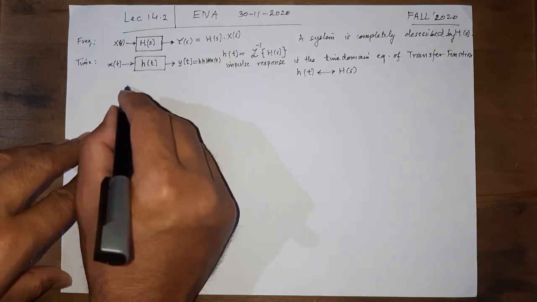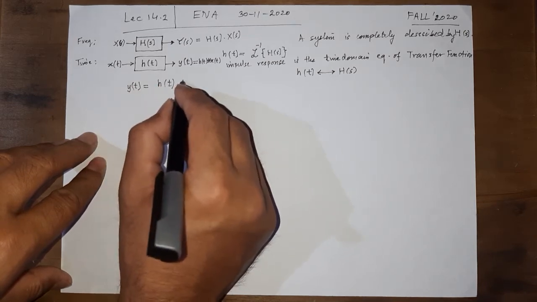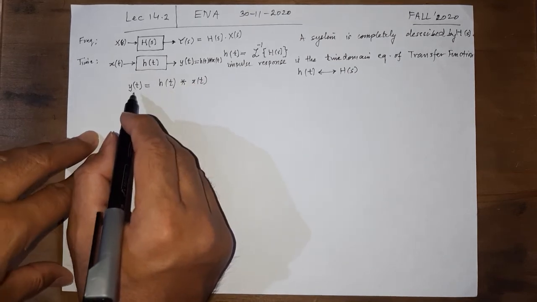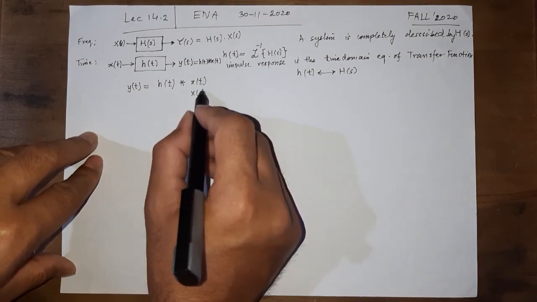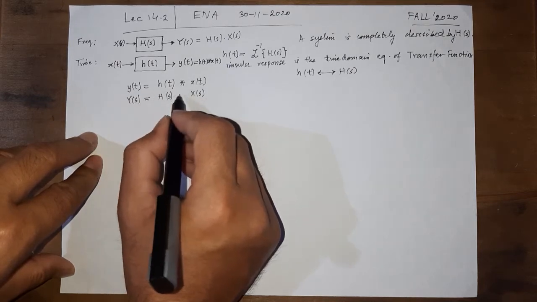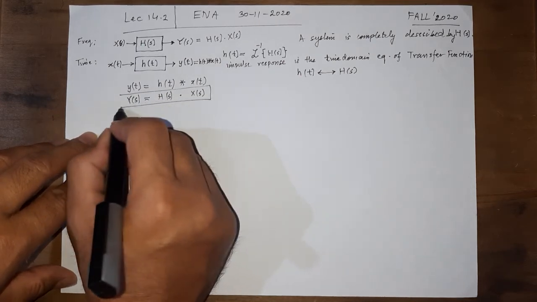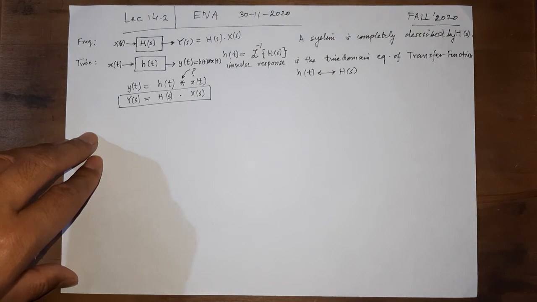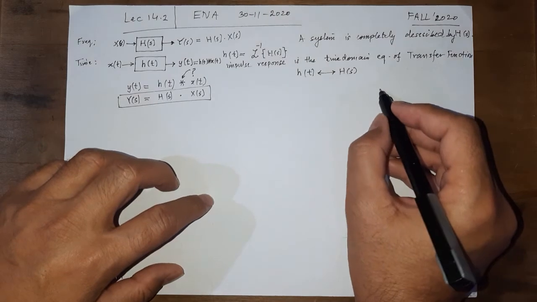And let us try to represent that new operator with an asterisk sign. So h of t asterisk x of t is when you get y of t. And in the frequency domain, x of s, h of s, y of s, and the asterisk becomes product, multiplication. So this is easy. We have found it till now. What is of importance and of interest right now? What is this thing? So let me take you on a small ride.